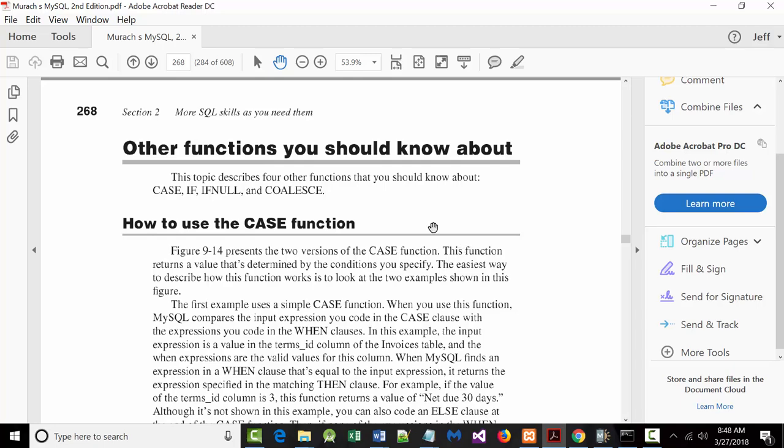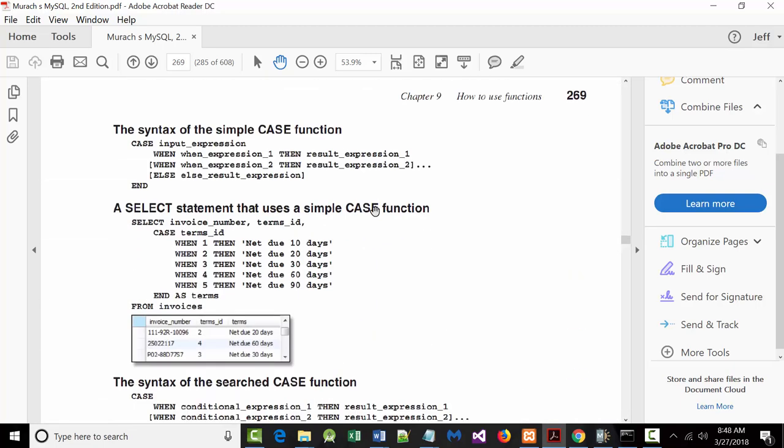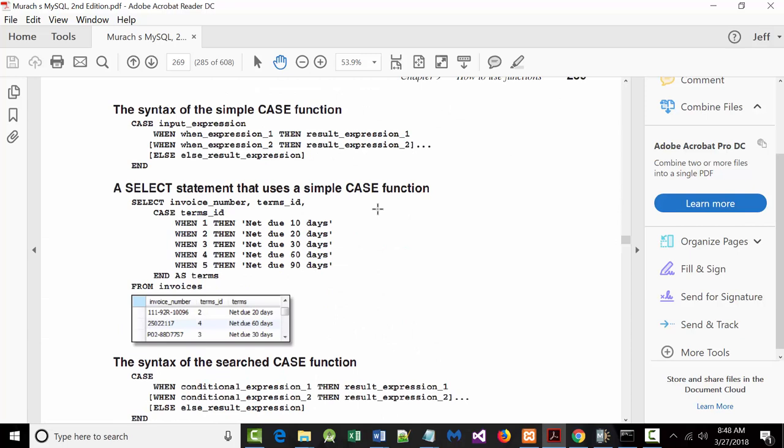And the chapter ends with, starting on page 268, the last four or so pages on here are on programming. So please look up on the screen. I'll want you to do this because you know how to do it already. What we've done in the past is we've done something like switch, and we would have said terms ID. Case 1, we would have done this. Case 2, we would have done this. Notice there's no break in here. And the syntax is different. Notice it's a select statement.